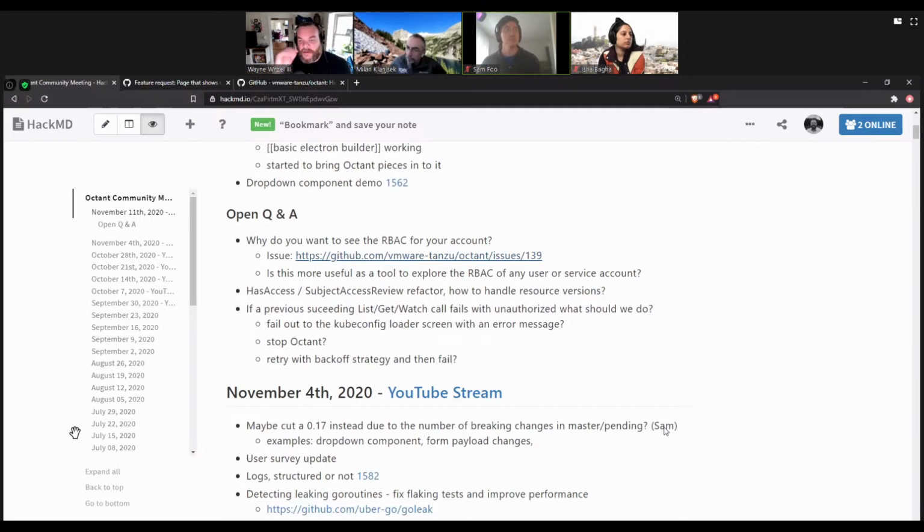Yeah, no, that makes sense. Okay, I think that's good feedback. It's really not to see what your cluster admin account can do because you already know it can do everything. It's more like auditing or verifying: hey, why can't I see deployments? Am I crazy? And then you go in and it's like, oh, I don't have access to see deployments. And then, why can't my service account do this thing I expected it to be able to do? Oh, because it doesn't have access to that custom resource.